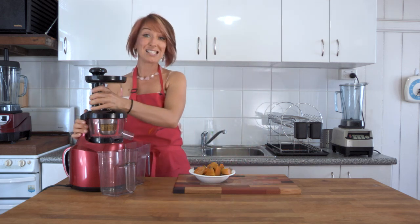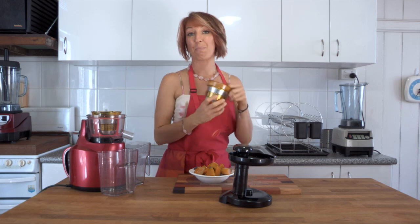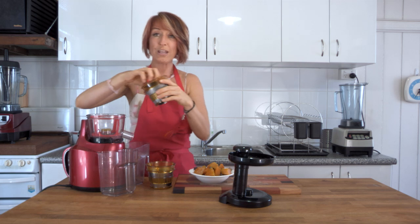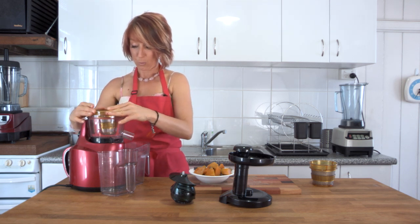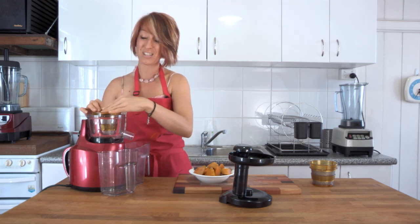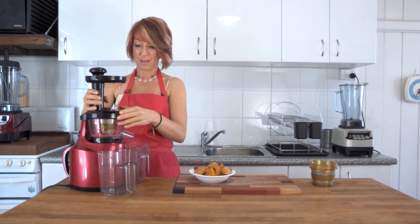All I need to do now to turn this into baby food — or any other combination of lightly steamed vegetables into baby food — is to change the plate inside of my Optimum 400 juicer jug. We're going to use the blank plate for a homogenizing function. We'll take the pieces apart, removing the screw from the center, placing the blank plate instead, lining up the dot on the inside of the blank plate with the dot on the edge of your juicer, and then placing the screw back inside so this is ready for a homogenizing function. Then we put the lid back on top and lock everything in place.